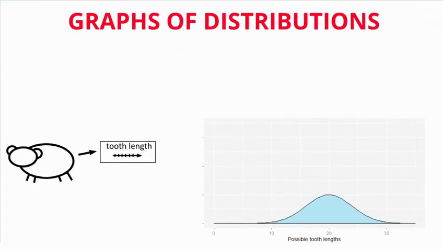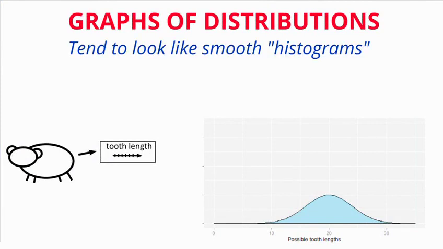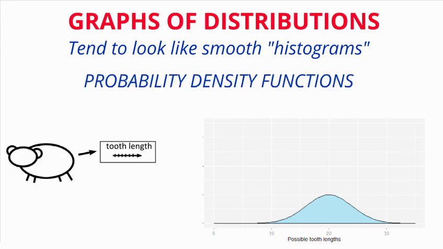So just to point out, because this is about graphs, graphs of distributions tend to look like sort of smooth histograms. The height there tells you how likely it is to be near that spot. Just like a histogram, the height told you how likely it was to be in a particular zone. Same deal here, only the zones are really tiny. So for an individual guinea pig, its tooth length might look like this. That's called a normal distribution. It's really likely to be near 20 and not so likely to be near 30 or 10. Oh, it's called a probability density function, by the way. That's its official name, shortened to PDF, which is confusing.